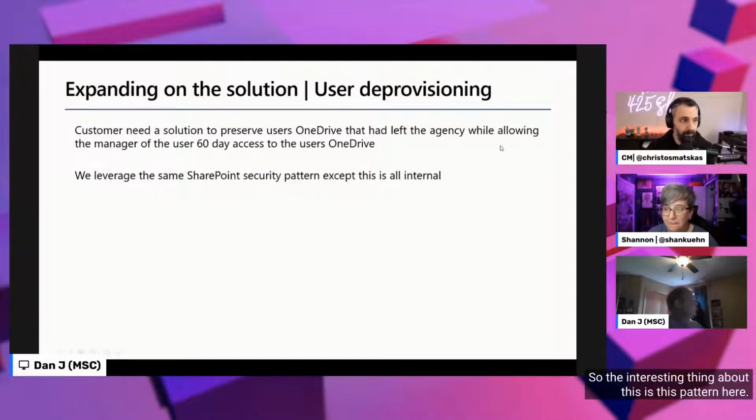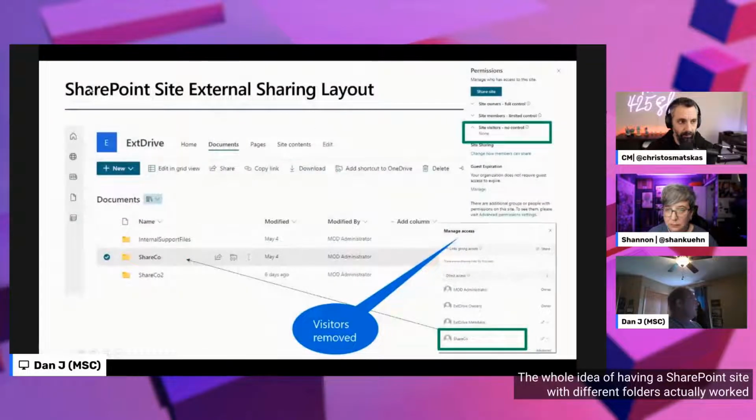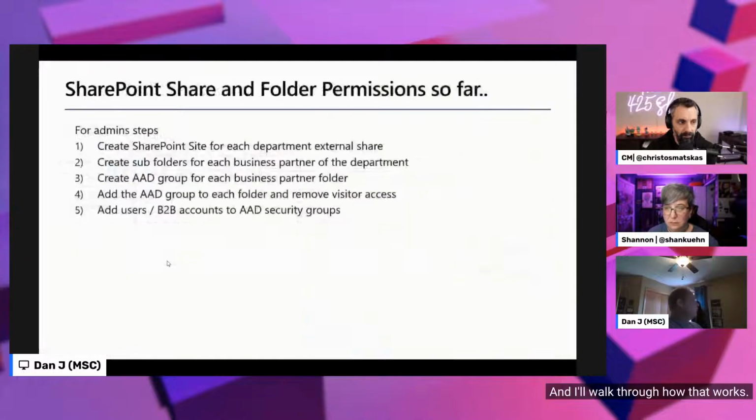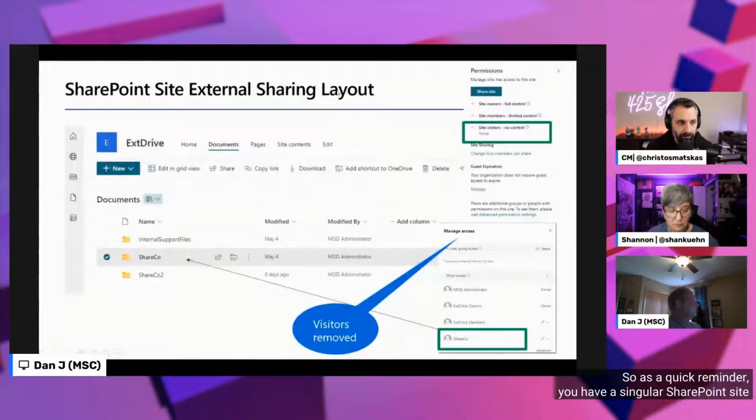Sure. So the interesting thing about this is this pattern here, the whole idea of having a SharePoint site with different folders actually worked into the user deprovisioning aspect as well. And I'll walk through how that works. As a quick reminder, you have a singular SharePoint site, and then you have folders that are secured to Azure AD security groups below these.